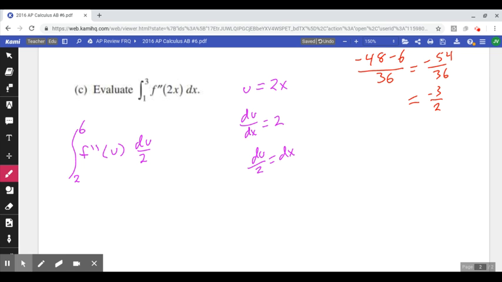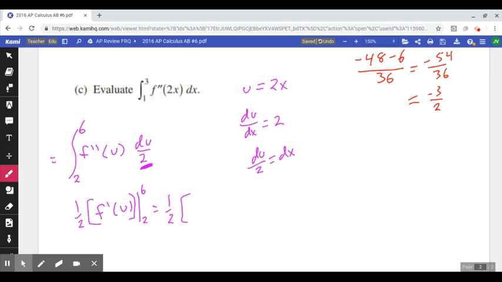Now we're going to take the antiderivative of this piece right here. The antiderivative of the second derivative is the first derivative. And we want to evaluate that first derivative when u is 2 and when u is 6. We'll go from 6 to 2. Also, I almost forgot about this 2 right here, which is in the denominator. So what I'm going to do for that one is bring that out to the front. It's a coefficient and it's a constant. It's just 1/2. So I'm allowed to do that. I'm allowed to bring that out to the front.